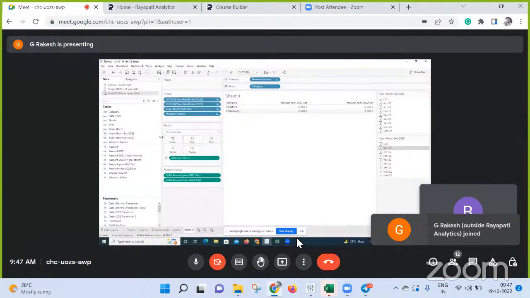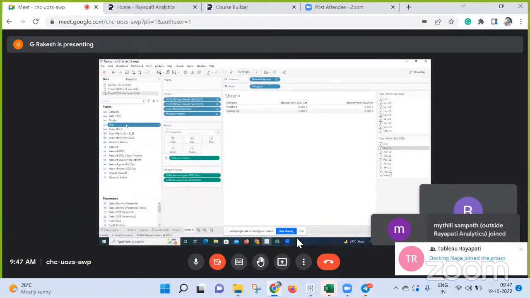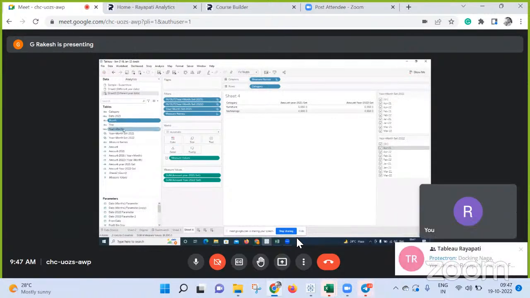Can you see my screen now? I have data source individual month and individual year, 2021-22, in this Jan, February, March, April. So I have connected for this the left of month 3, right of it, like this.